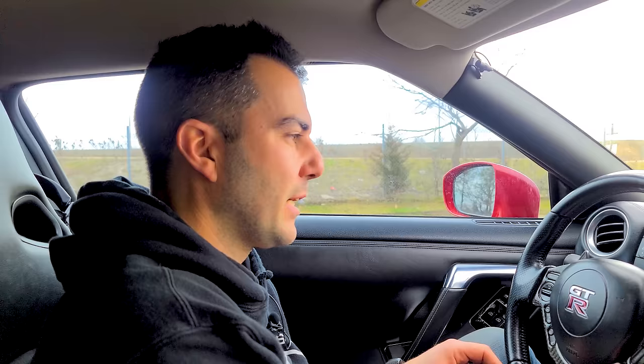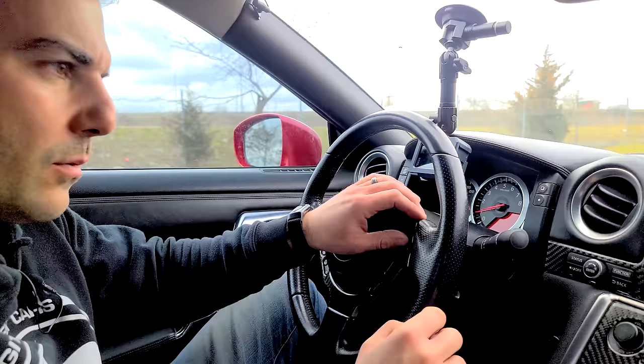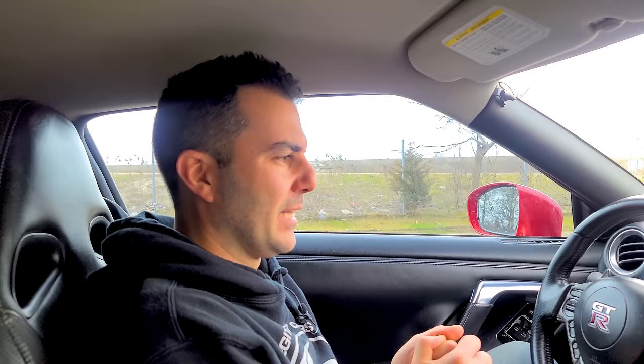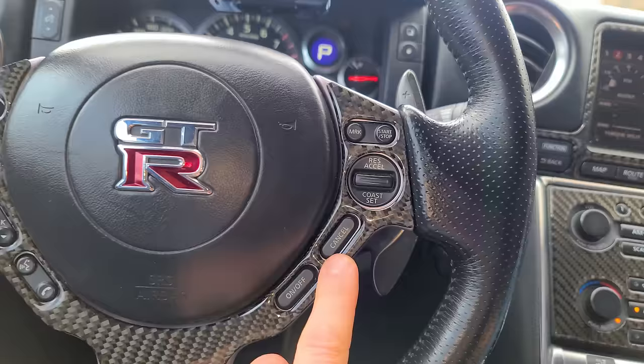I just spoke with the tuning twins — if you turn off cruise control and go through the settings, you can change the amount of boost the car makes. There are three boost settings, and at max we can hit 20 PSI of boost. This thing is definitely tuned. We're also seeing a '33' readout in the cluster — most people use it to display ethanol content. I just put in regular 93, so there's no way there's 33% ethanol in there right now. All of this points to this car being definitely, definitely tuned. We need to go back to the shop and pull some spark plugs — it's got 38,000 miles, but they might be the original 15-year-old plugs.